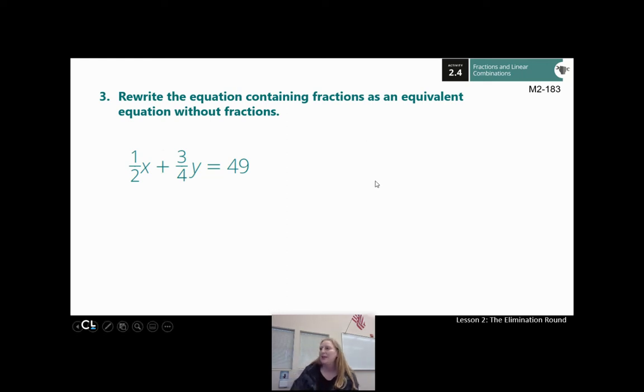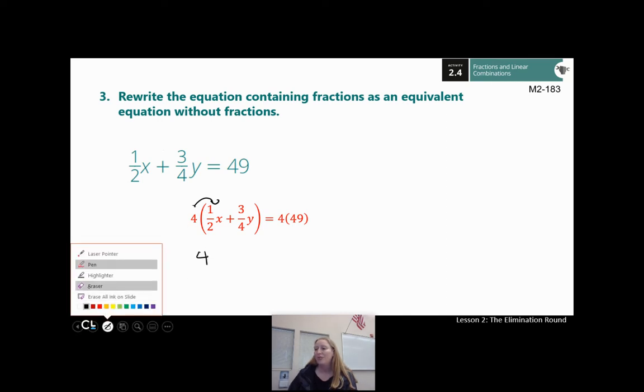All right, so yeah, let's multiply everybody by 4. I did mention it earlier. We said, hey, 2 goes into 4, 4 goes into 4. So that is our least common denominator. So let's multiply everybody by 4. I'm going to distribute here. Half of 4 is 4. I'm going to try that again. Half of 4 is not 4.